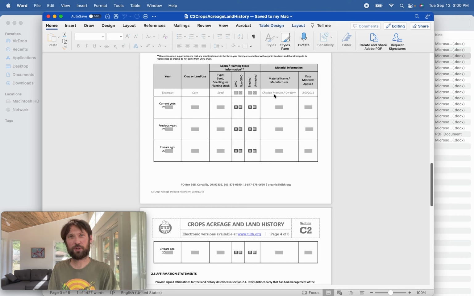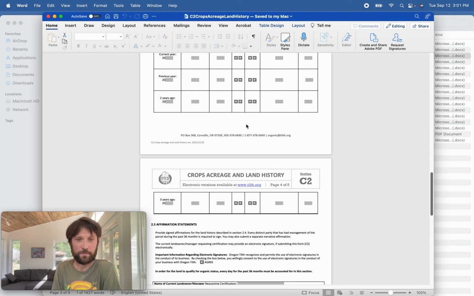Or if you got something off the shelf that was not OMRI listed, we'd want to ensure that it was compliant before we certified you, and then later to find out, this is a prohibited substance. So we'll look back at the stuff and discuss it with you. If you have any questions, get a hold of us, because it might save you a lot of work on the application. Maybe you applied something prohibited and didn't know it, and we're here to help you through that stuff.